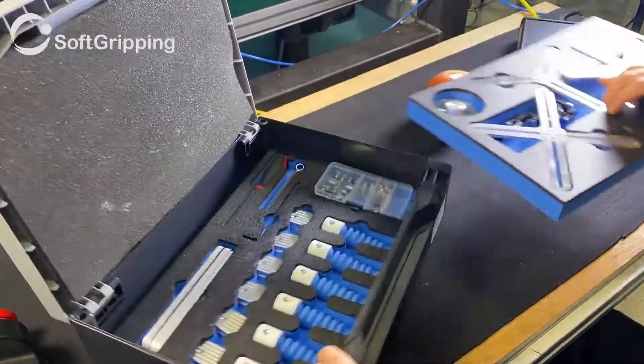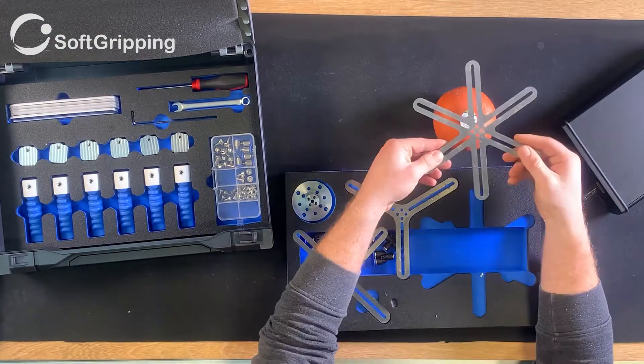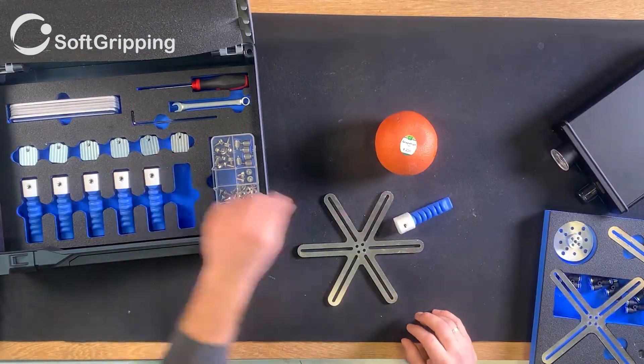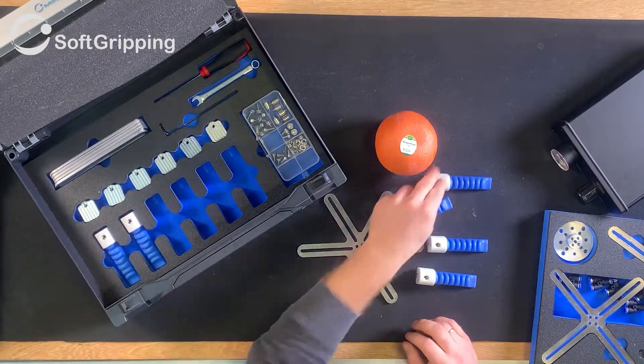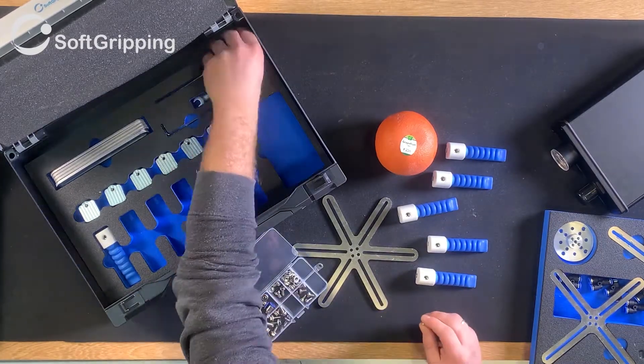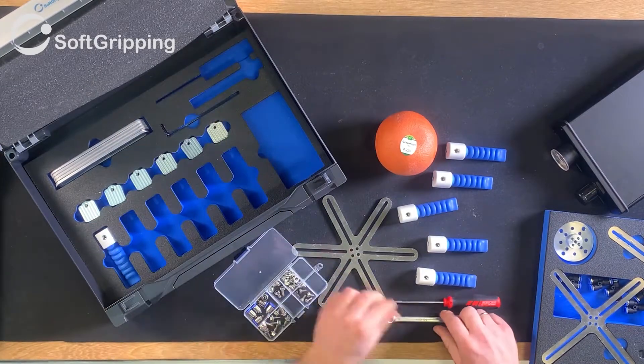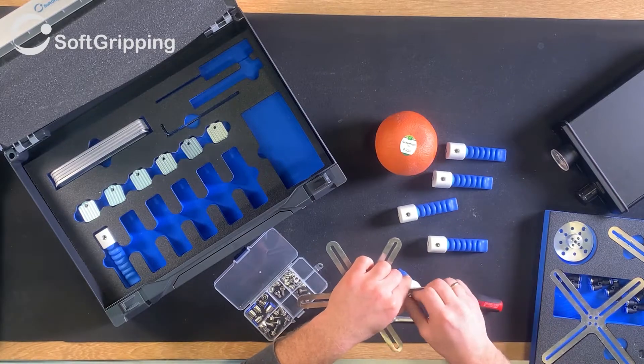Let's use this orange as an example. The easiest way to get started and have a broad range of applications covered is by using our engineering kit containing metal plates, adapters, and of course our soft gripping fingers.